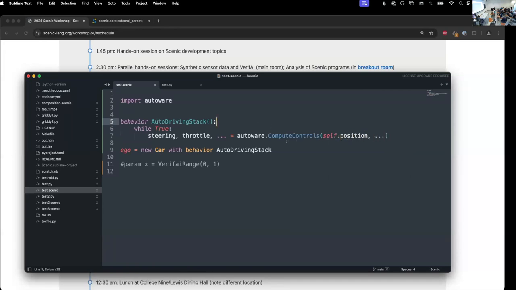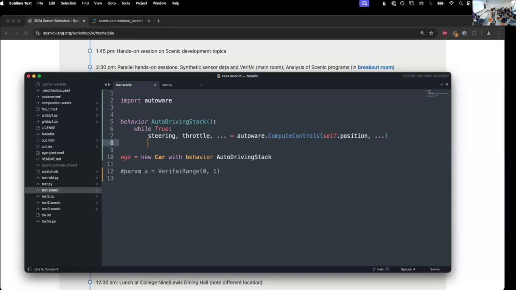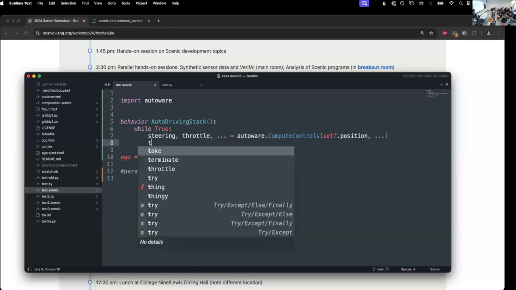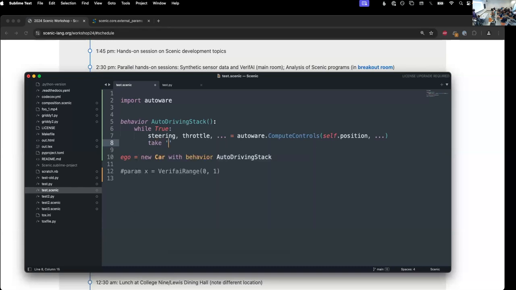So you can call some external Python function. You could pass into it any state that Scenic knows about. So maybe this external thing is going to look at the current position of the car, its velocity, maybe some other information, and use that to decide what to do next. You can pass all of that through here and have it return whatever controls it would like to apply. So in this case, say steering and throttle. And then we can tell Scenic to send those to the simulator. So we saw that before, like set throttle action.